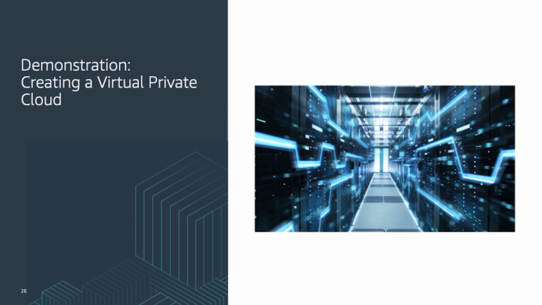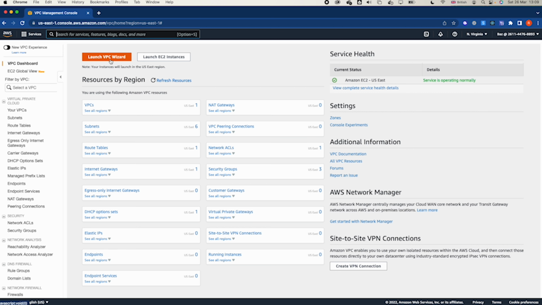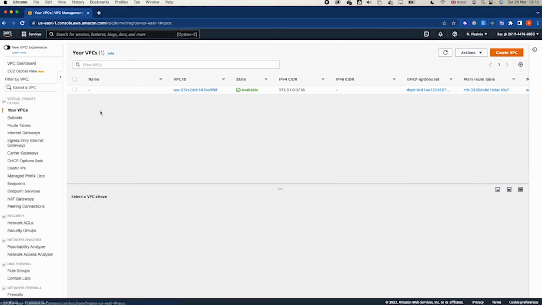So let us look at how we can create a VPC in the AWS Management Console. The first thing I want to do is go to my services, then select VPCs. You could use the VPC wizard, similar to what we did in the Cloud Practitioner class. But now I want to do this VPC creation from scratch, just to understand most of the VPC components that we use to build our own private network in AWS. Understanding the VPC is very important to pass the Solutions Architect exam.